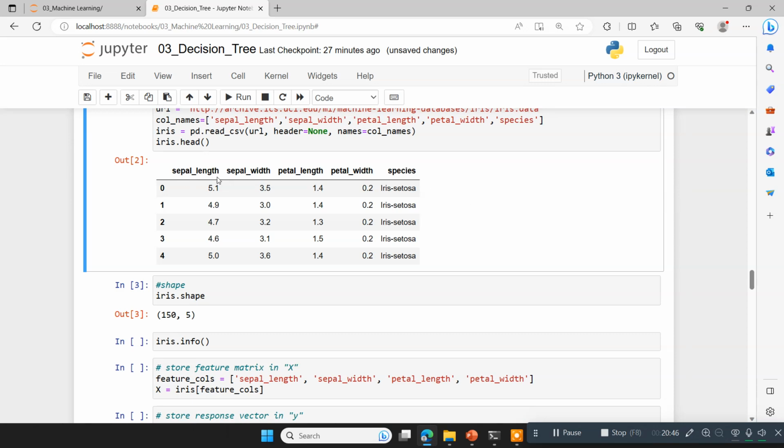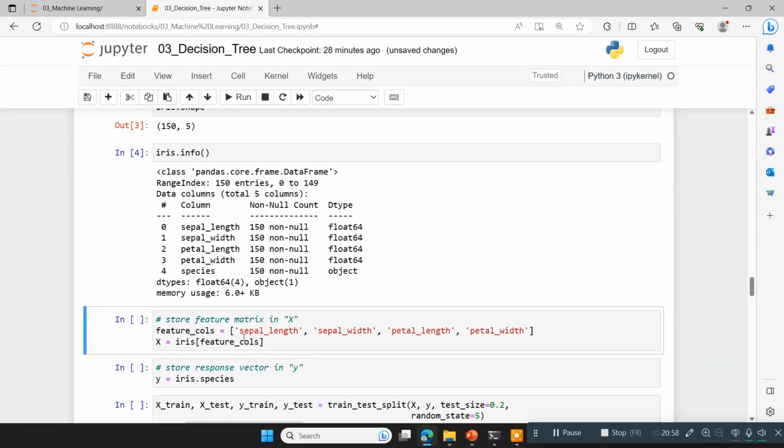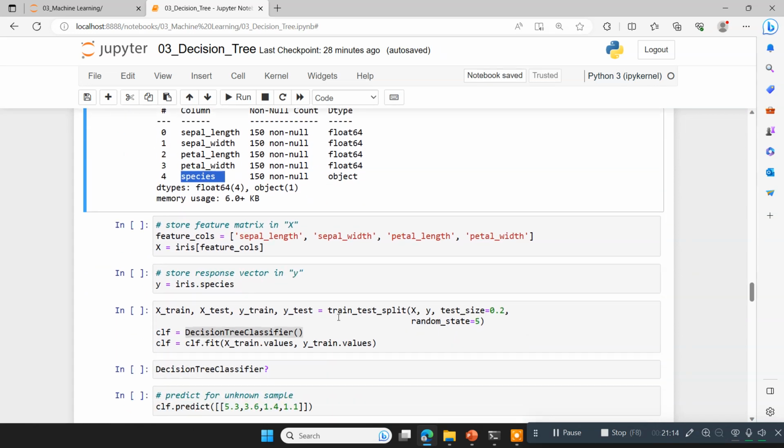Based on sepal length, sepal width, petal length, and petal width, you are classifying the flower as setosa, versicolor, or virginica. Now iris.info gives the information about the columns. There are 5 columns, 0 to 4. Our target variable is species, which is object type, and the remaining 4 features are float 64-bit type. So this is clean data, and we don't need to do any cleaning or pre-processing.